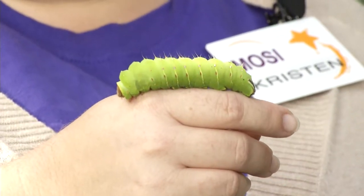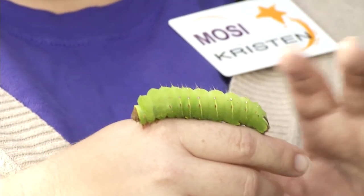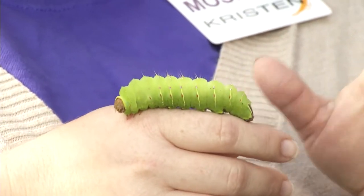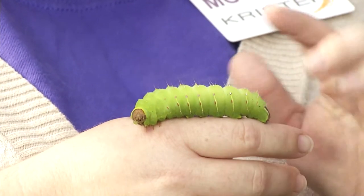And who's your little friend here? This is a Polyphemus moth. He's not a butterfly, but he is pretty cool. They're a fairly fancy species of moth. The moth, once it hatches from its cocoon, will be about five inches across. And the adult moth doesn't have a mouth — they actually subsist entirely on food they consumed as a caterpillar.